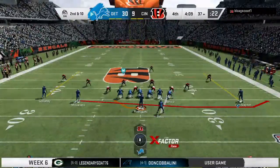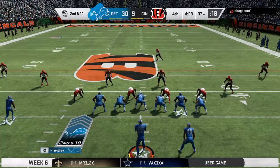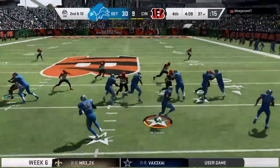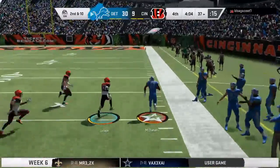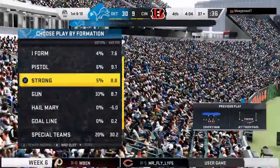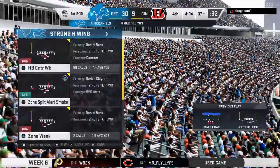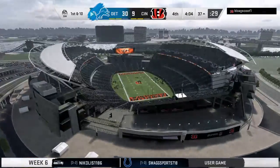Line of scrimmage, again the 37 as they line up 2nd and 10. Here we go again. 6-6, pull it high. He's got the first down and more past midfield. That one good for 26 and a first down. This is one of those plays that could go either way, but we've seen the influence of the college game now in the NFL, where we're seeing more and more of these plays run, and that one went for a big gain.